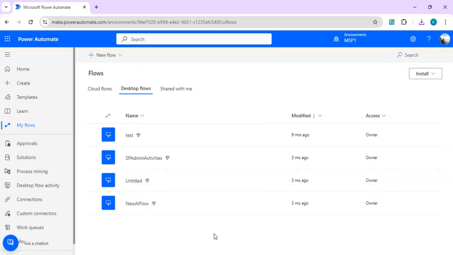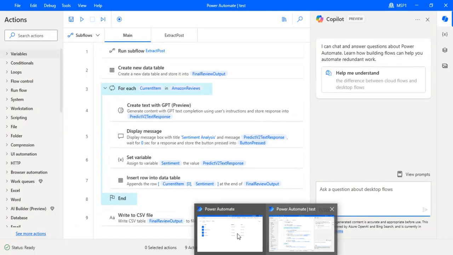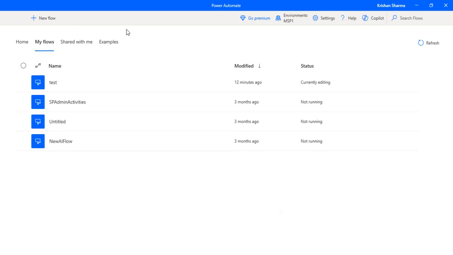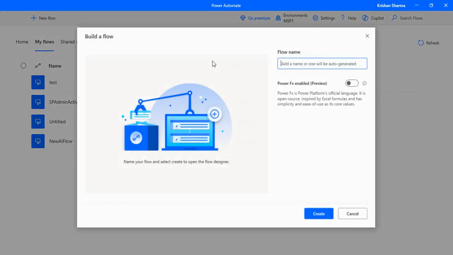And as I said, we are going to work with the web extraction and we are going to extract the data for our product reviews, the product reviews shared by our customers, and we'll be analyzing whether it's positive, negative or neutral. So I'll just start creating one new flow and I'll name that flow review analysis flow.